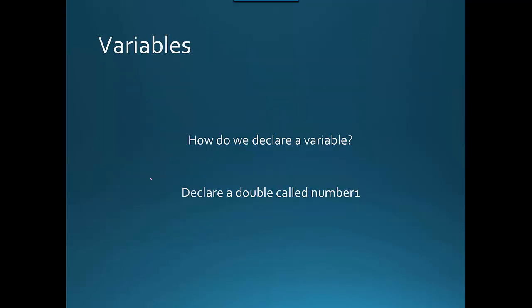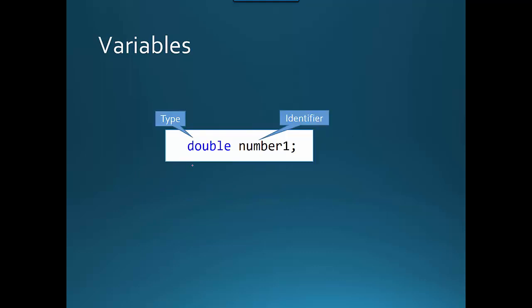So variables, how do we declare a variable? Let's say we want to declare a variable num. Well, you've already done this a number of times, but now you should be able to see this in a little bit more detail. When you say double number1, you should now see that you're reserving a place in memory, and you're providing an identifier for you to refer to a place in memory.